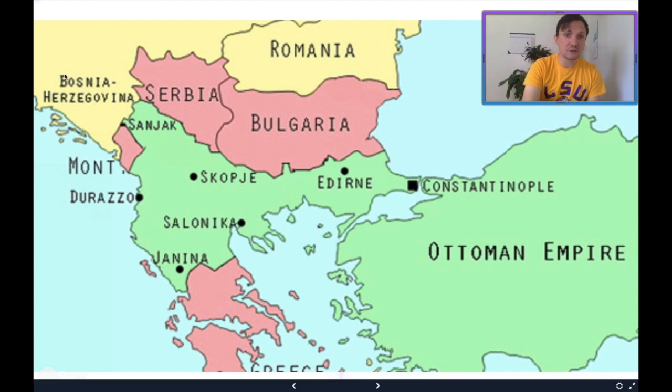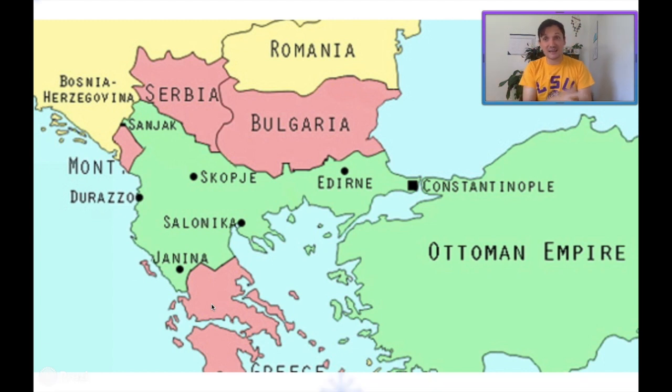So the Austrians are in yellow and the Ottomans are in green, and the other South Slavic people that are free already are in pink. Now notice I got Greece down here. Greece isn't Slavic, they're technically Western European, but we're not going to get confused like that. But you do need to understand that they're a part of the Balkans too. And they believe also that the Ottoman Empire needs to buzz off and get out of here, and the Austrians need to mind their own business and stay over there.